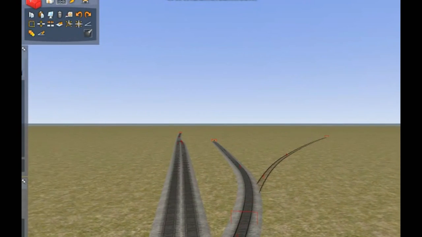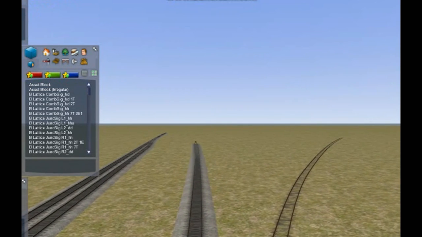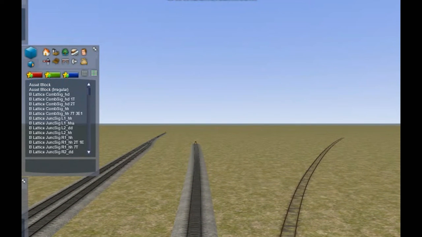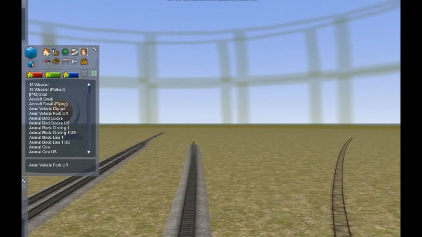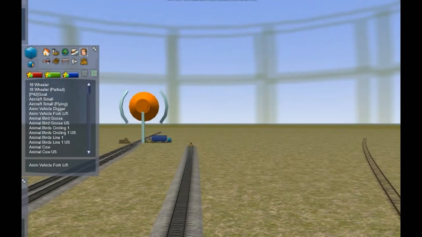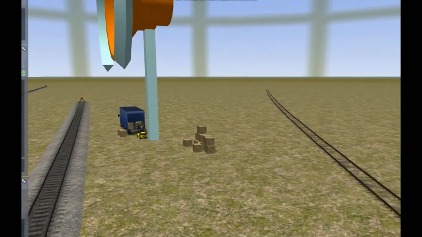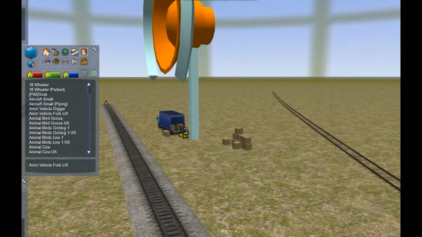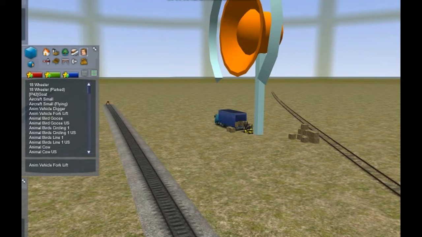Okay, so now we're gonna move on to buildings. So you click the house icon on the top one, and then now you have all these little menu things that you can see. So this one is people, animals, vehicles, and it has all of that stuff. So some of them in here, they'll say A-N-I-M, that means animated. So this one is an animated one, which means it moves once you go into gameplay mode, which is pretty cool. So we'll just add that there.